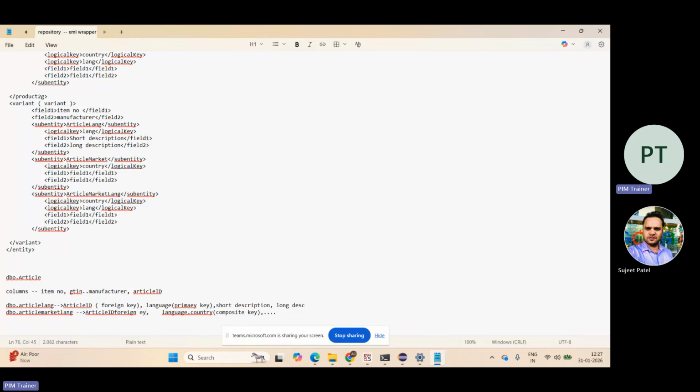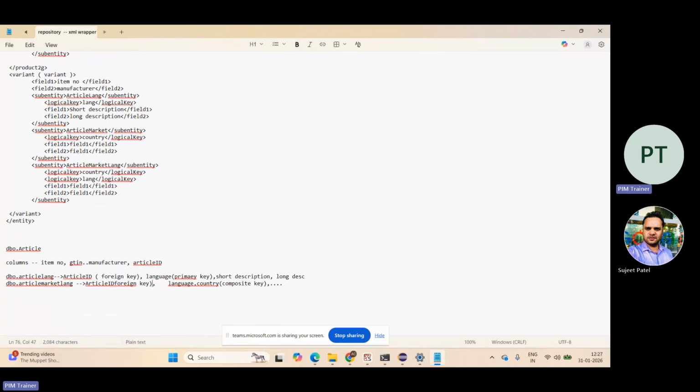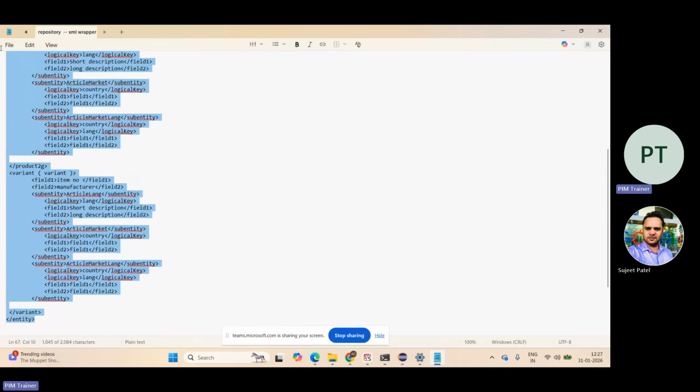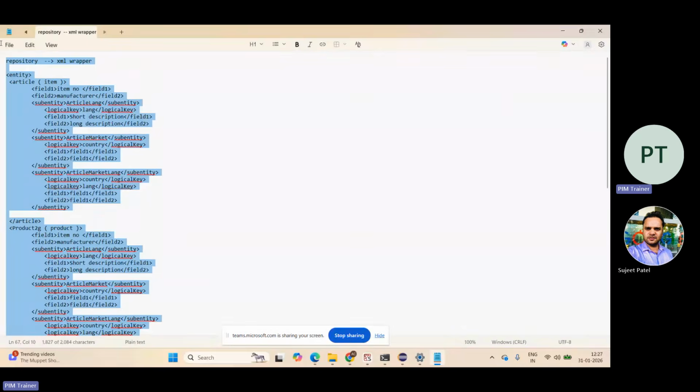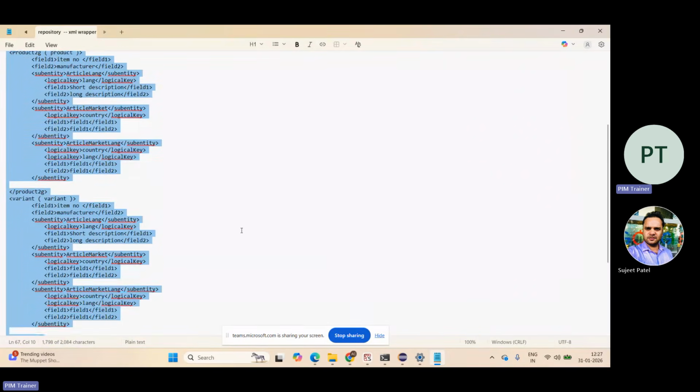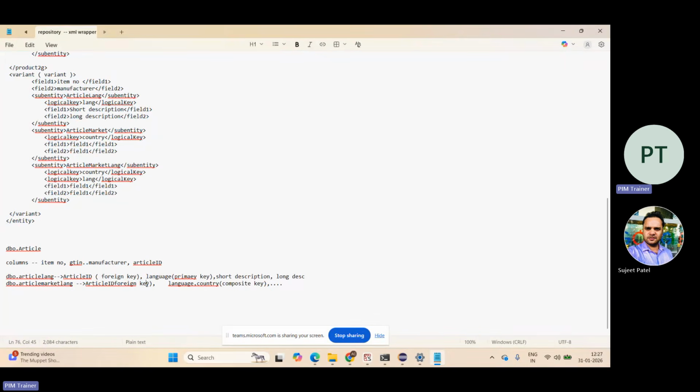So you understand that it's very similar to the concept of a traditional database system, but the representation is different here in the repository. So when you are asked to create a field, you don't go to the database. Let's say you want to add one field called color. Your item requires one field called color, and in that color you want to have data like red, white, black, blue, etc.